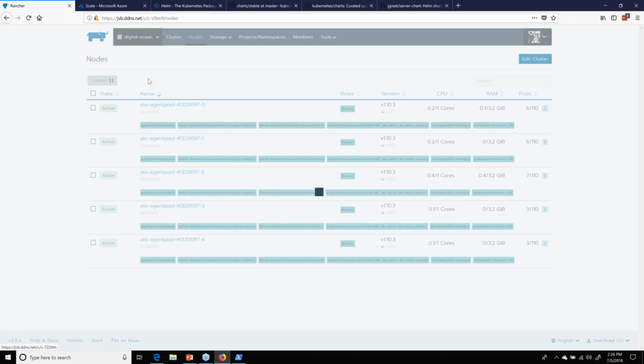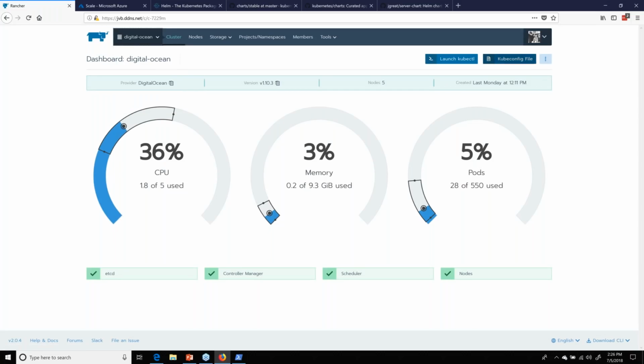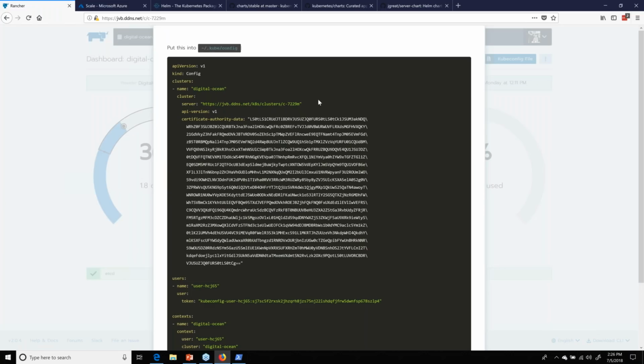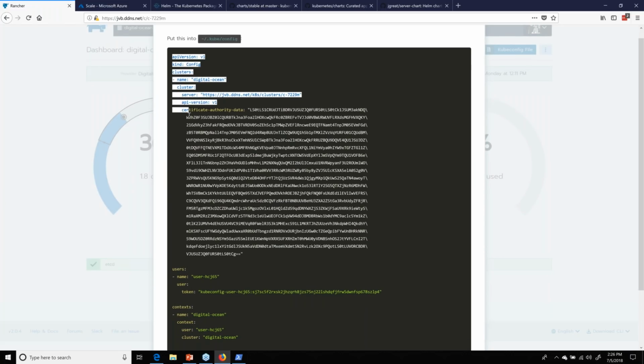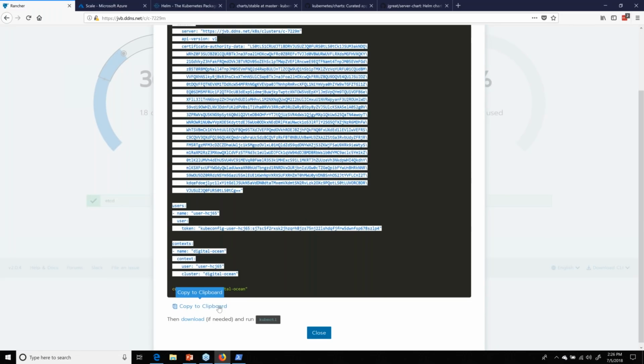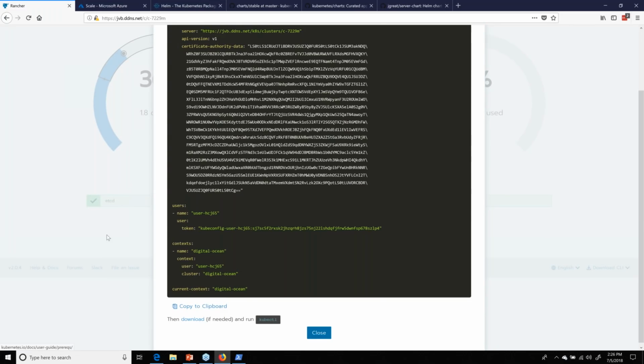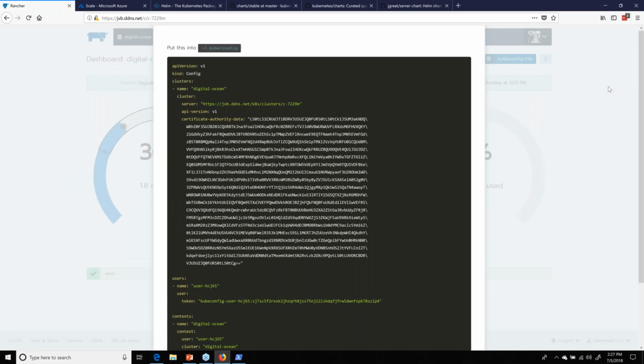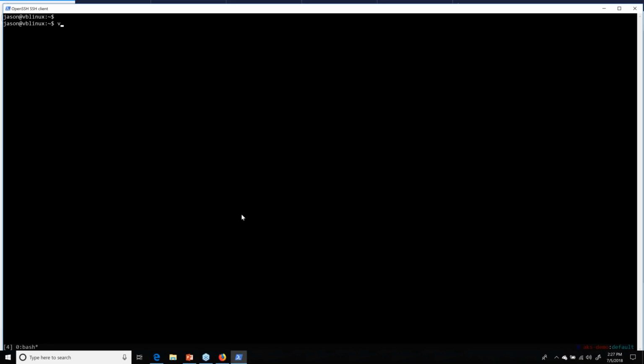But let's actually go ahead and use my authentication from DigitalOcean here. I'm going to go in and grab my kubectl config, and I would just copy the clipboard right here. If you don't have kubectl, you can download it right here. There are lots and lots of ways of downloading it. This will take you out to Kubernetes. If you're using Azure, for example, there was that Azure command, an Azure AKS, I think it's get client or something like that, and it'll actually download kubectl on your behalf.